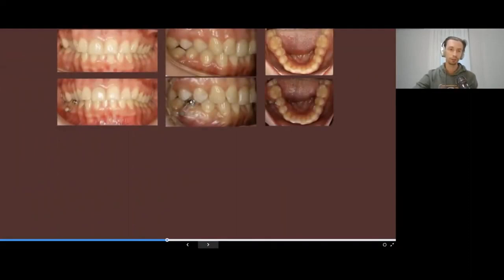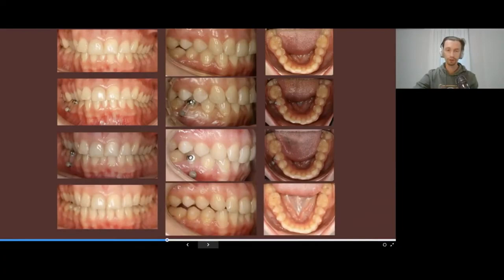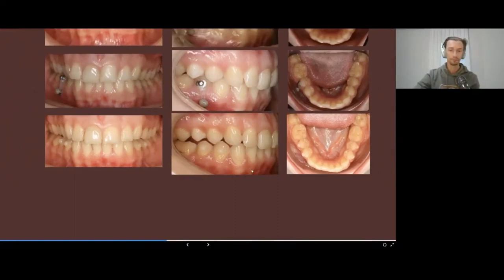Another quite interesting case: we see a big shift of the lower jaw to the left. We try to correct it using the simple technique of elastics. Step by step the lower jaw displaces to the right, and thanks to this manipulation alone we managed to move the lower jaw to the right. Here you see the attachment and work with the aligners.